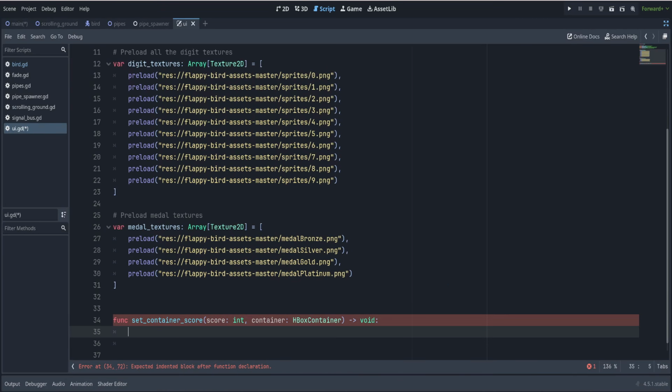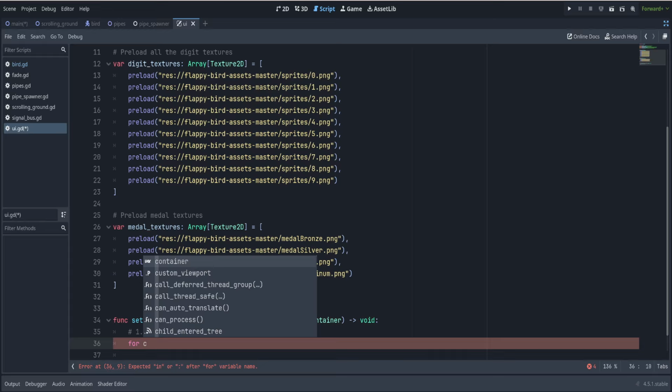Colon. Right. So the first thing we should do is, if there were any digits there from a previous round, we should clear those away. So let's make a little comment here for ourselves: clear old or previous digits. So we just need to go through the container's children and queue free.